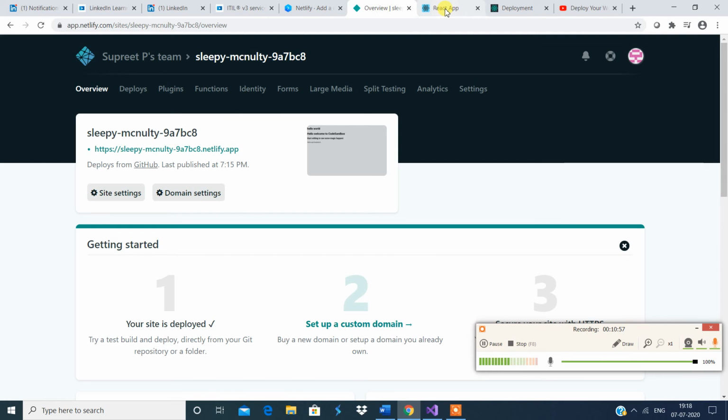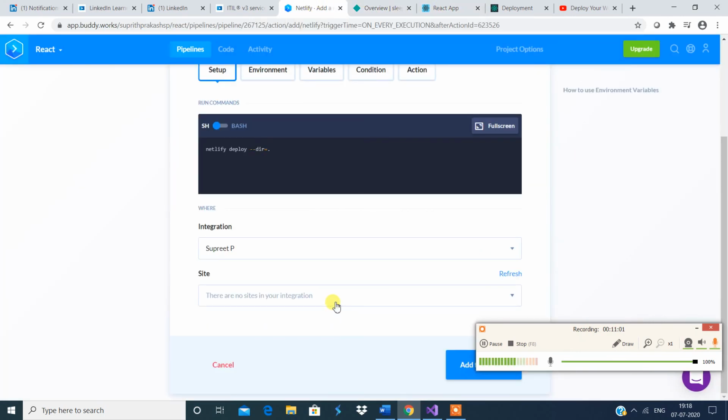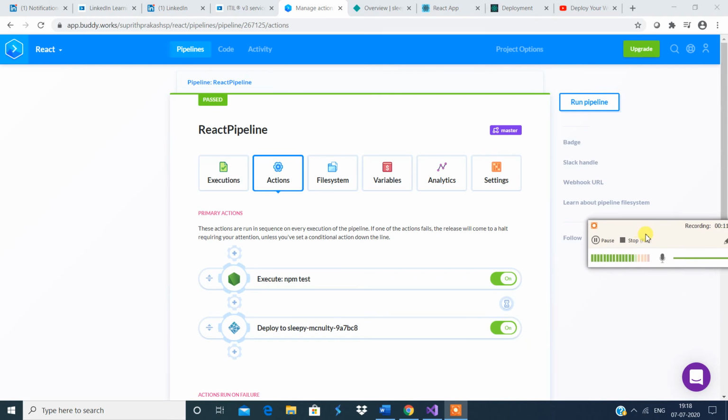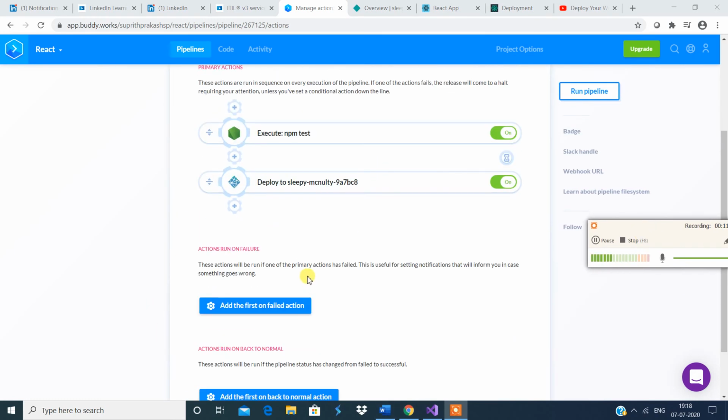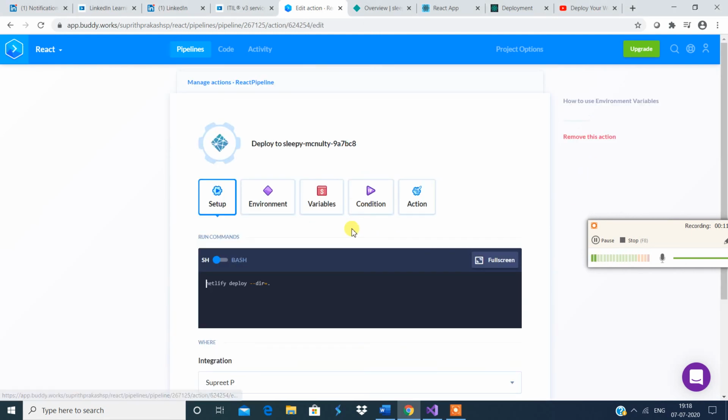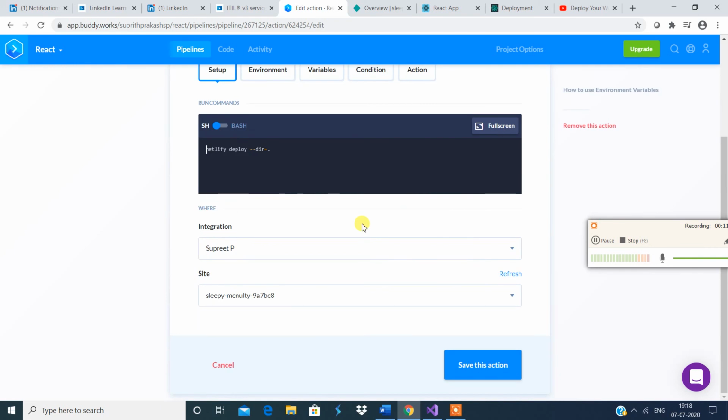Next we go back to Buddy, and then choose the site, I'm going to say refresh. I'm going to see the site over here, and I'm going to say add. This is going to add a new action to my CI/CD pipeline, and I'm going to save action.